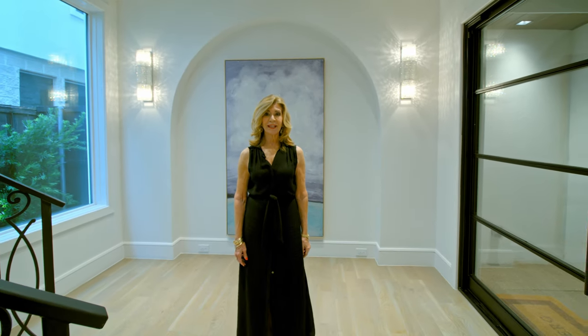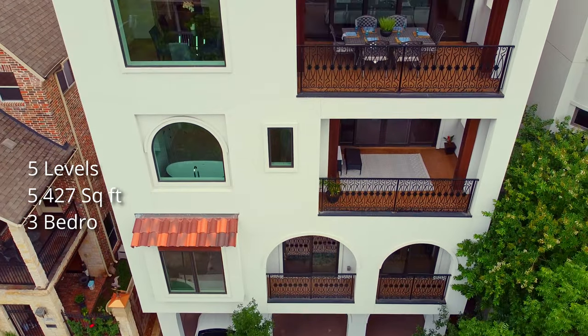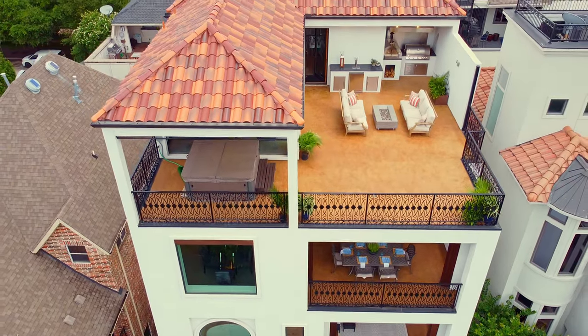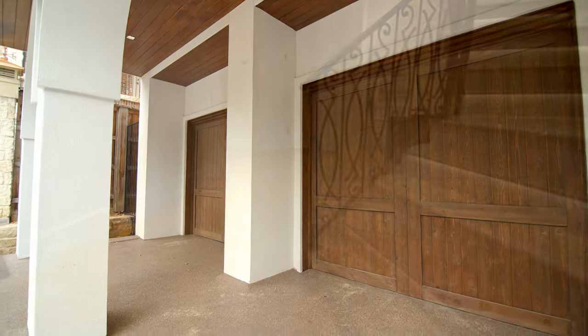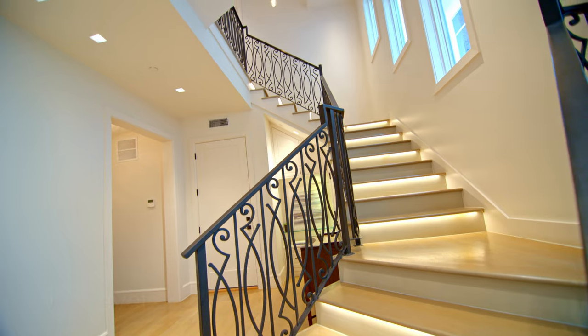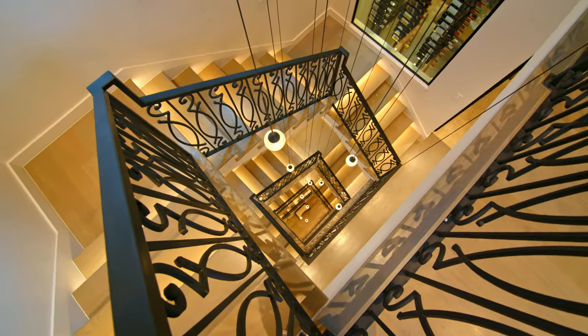Welcome everyone. I'd like to point out a few fun facts about this property. The home consists of five levels, with each floor being thoughtfully designed for its own unique purpose. On the main level you have a spacious two-car garage and this light and bright entry. A focal point of the interior is this custom five-story wrought iron staircase — it really makes a statement.